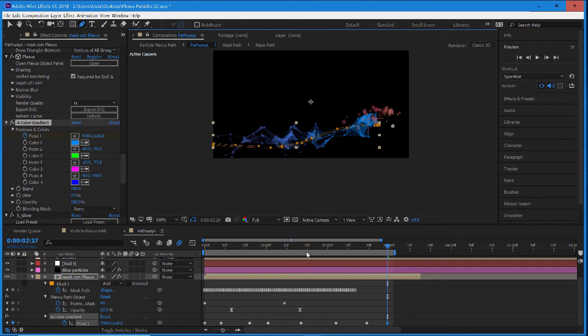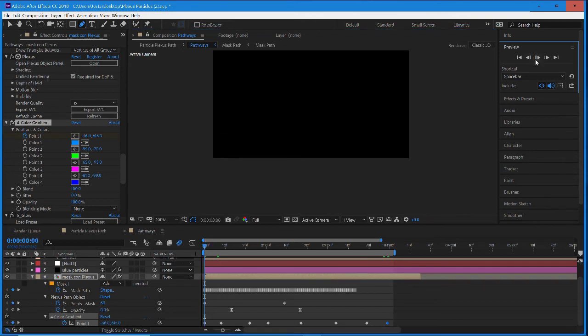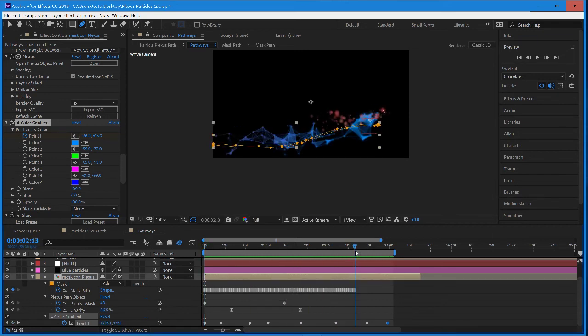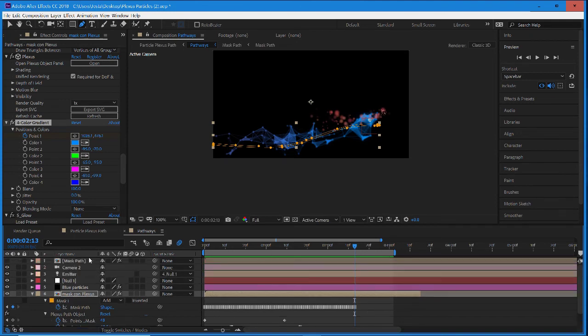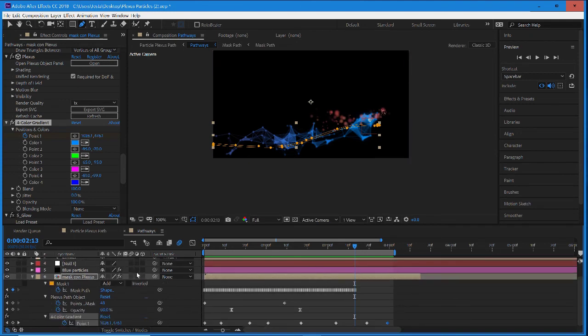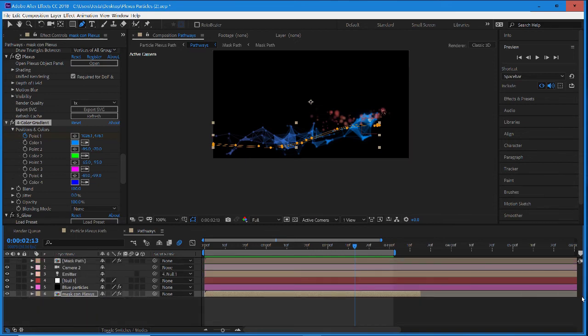And just like that, you have set up the new color for the Plexus. So you can see that right there. And again, the reason that it's stopping so suddenly is because our mask path was not long enough. If you want it going for longer, you'd have to change the mask path and just drag it out so the stroke is longer. So that is how you color the Plexus.